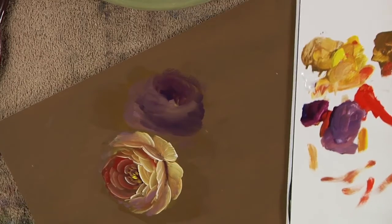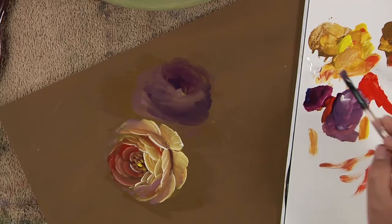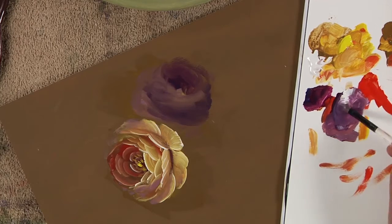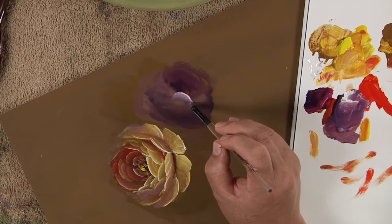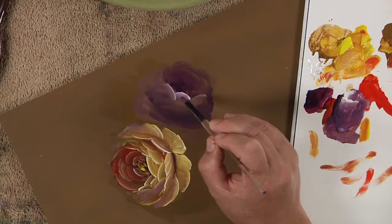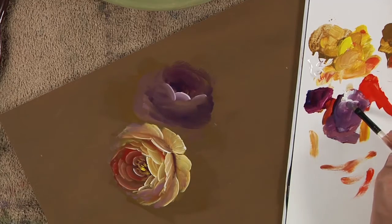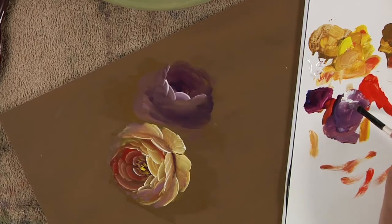We'll take some of our violet color here, and we'll just put a little bit of white right over here, and I tap into it to pick up that light little edge. This light little edge is what I use to draw the top petals, and again, that has to curve. And see that circle that's there? That's what I want to kind of encompass with my petals, that little circle here.